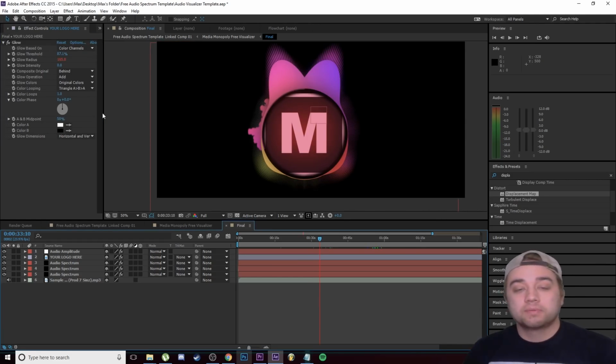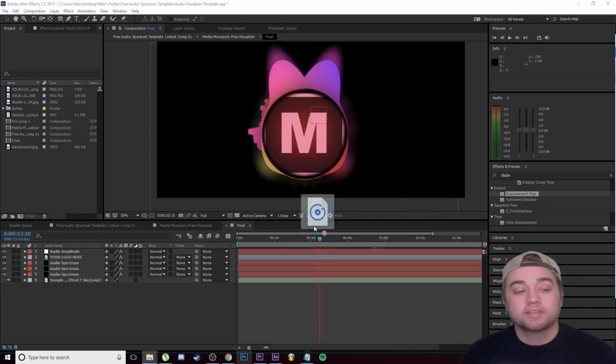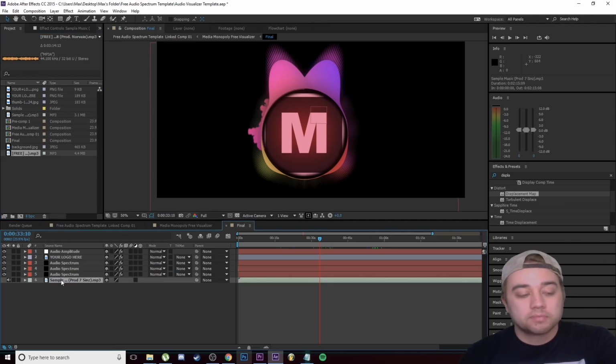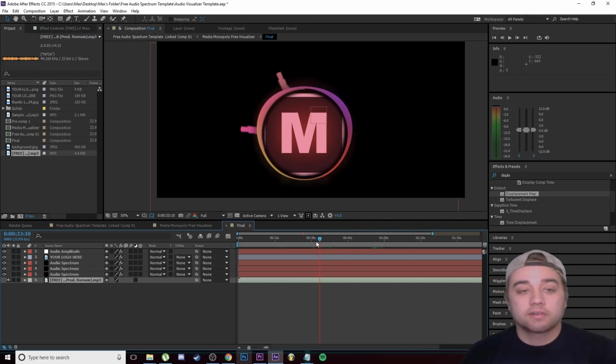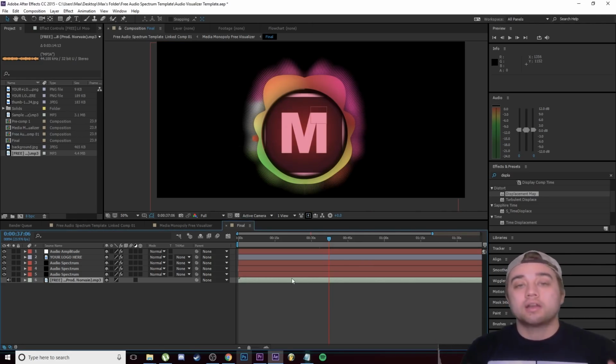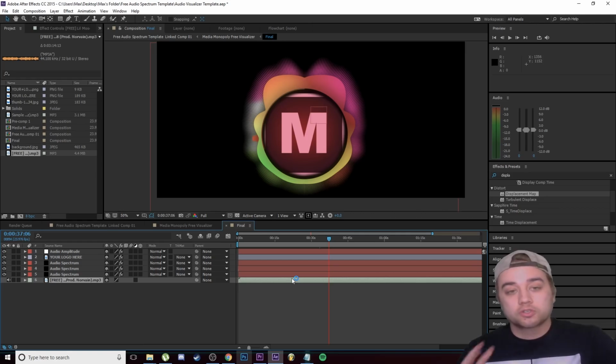And then another super important part of this tutorial is changing the actual songs. So you can literally just follow the same exact steps, drag in whatever audio file you would like to replace, click on my sample music, which is at the bottom right here, hold down Alt and just bring your music over the sample music, and it's going to change every single thing. All the linking, as you see, it automatically just switched. You don't have to go through and manually change everything. It's going to automatically do that all for you, which is super useful.